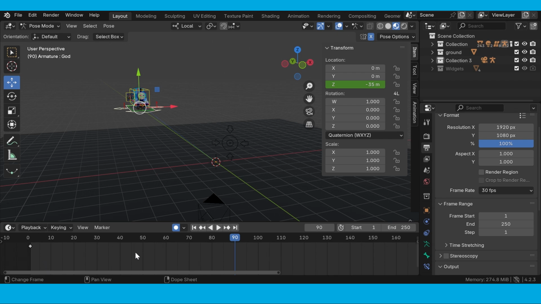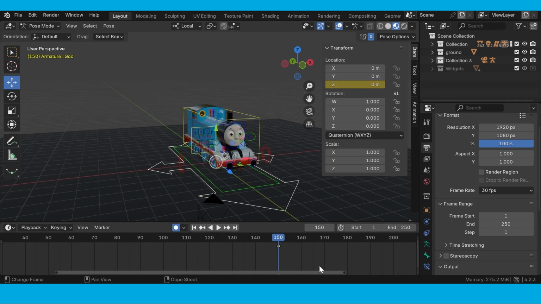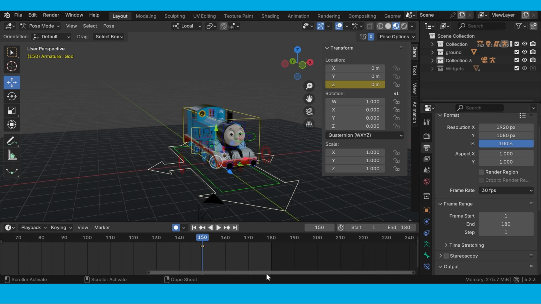Anyway, so let's put it here. Now, Thomas is over there, but we could use this. Move it to 0. And let's say we want to add more stuff later. But right now, let's just move that back and put it to there.